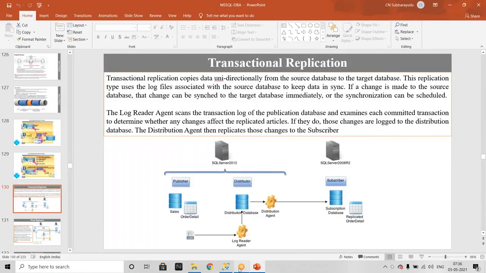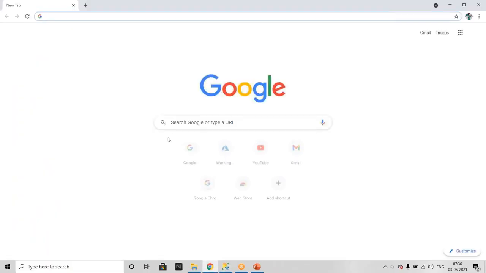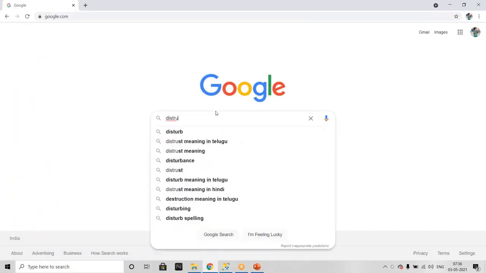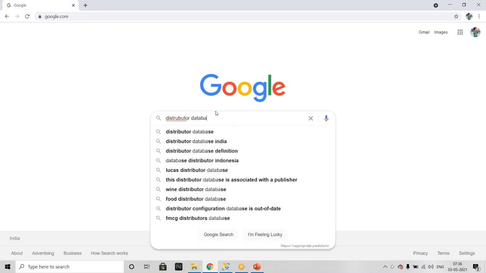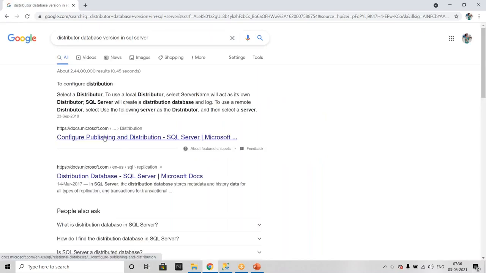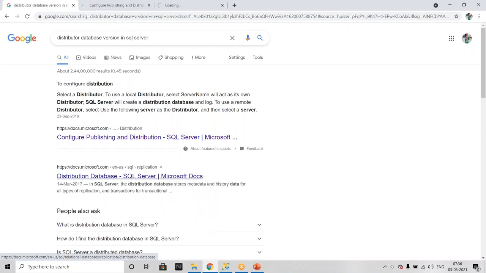Let me go and configure the replication. So my laptop has 3 instances. Okay, before that, let me go to Google once. One second.